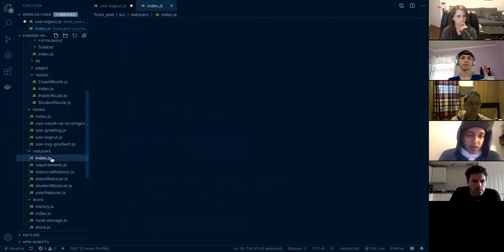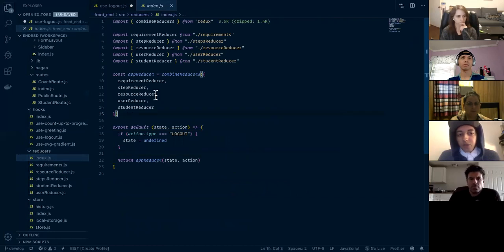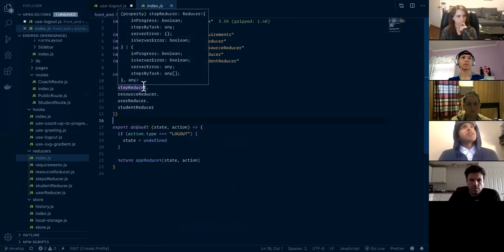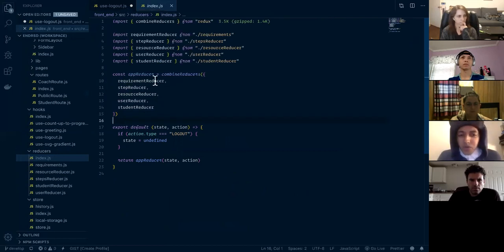Users index. So before we were just returning the combined reducers. And this is something that we should change, because you know how we have to do state.requirementReducer, state.userReducer. There's no point in doing that, and it just looks dumb, but it's being used in so many places in the code.